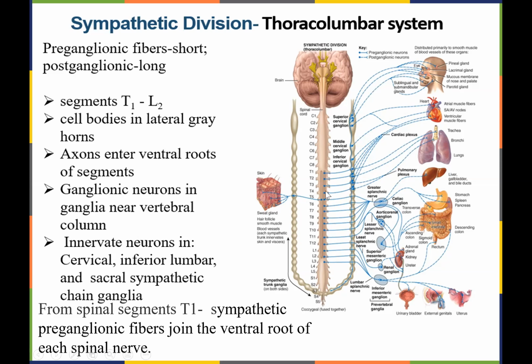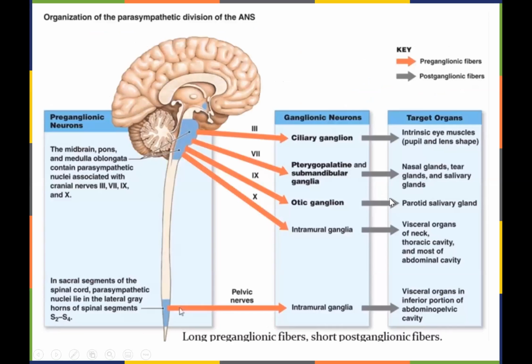So we have all these nerves that are going to the different organs of your body. So, short and long. On the contrary, the parasympathetic nerves will leave the central nervous system from the cranium and the sacral region, where you're seeing the blue. So it's going to leave from the midbrain, the pons, and the medulla oblongata. This is where the parasympathetic nuclei are. And then you can see all these nerves, some of which we studied in AP1.